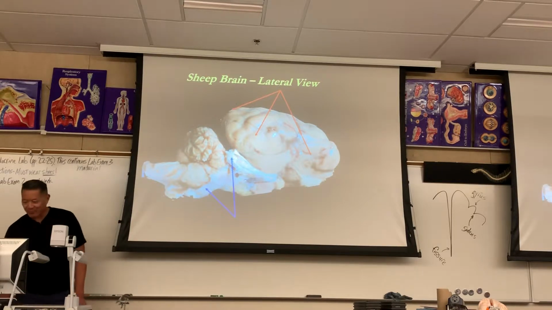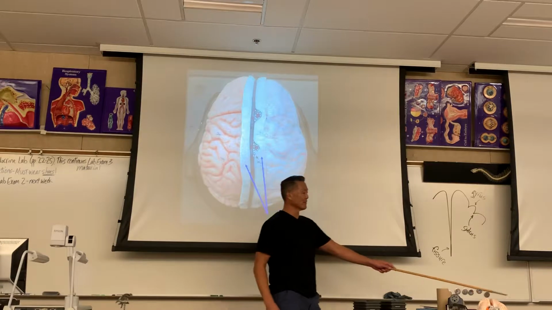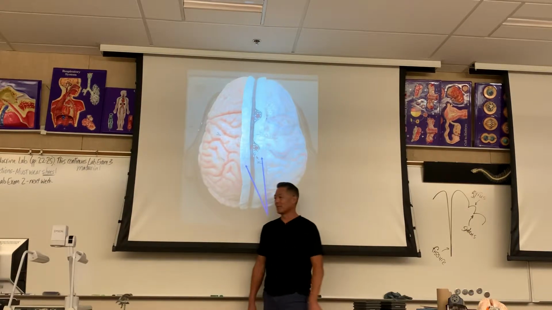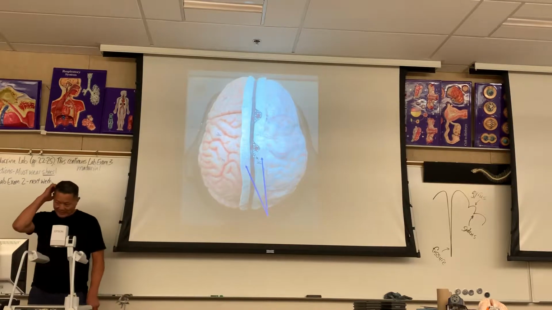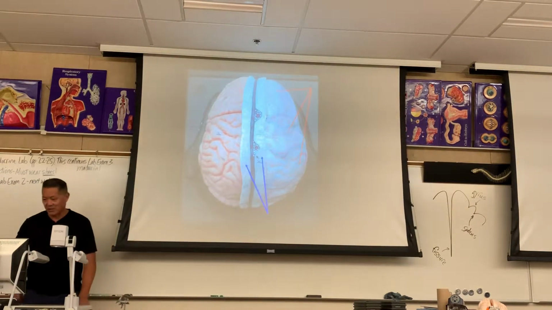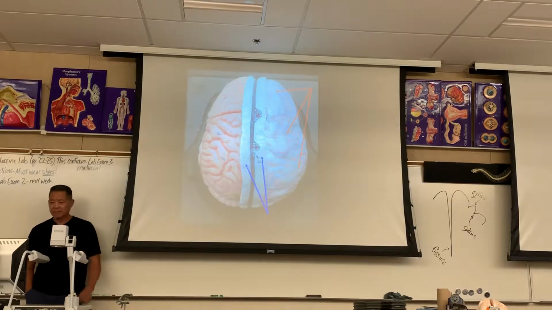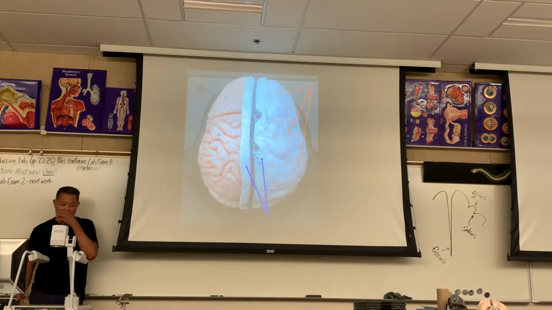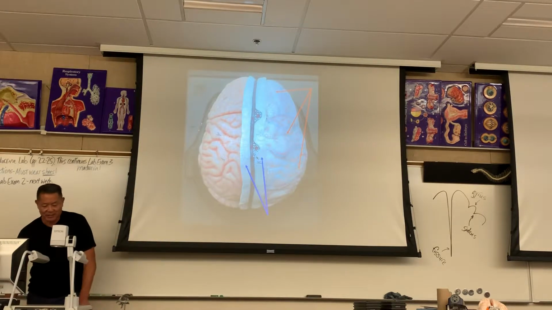All right. So this is a model up here on the top of the cart. And it shows dura mater, but only on the midline. That's the blue arrows. And on the right side, it actually shows pia mater still stuck on the brain. Now look where it says dura mater. Do you see where it says falx cerebri? That is not a synonym. Let's show you what falx cerebri actually is.